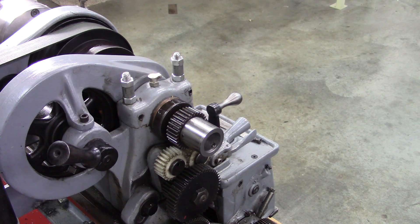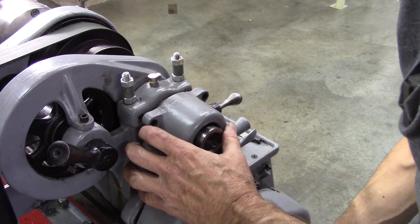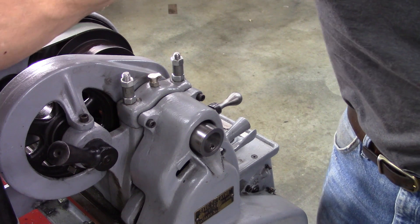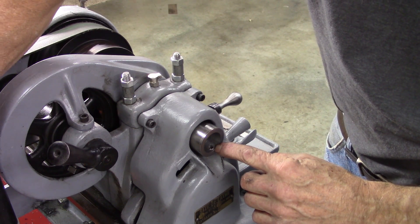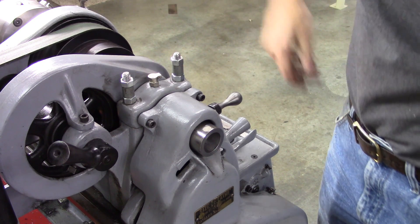Let's try putting that guard on there and see if it rubs. Oh, looking good! I guess I could drop some super glue on the back side of that through that hole, but I don't really think it's going to go anywhere — I think the magnet's going to hold it in.